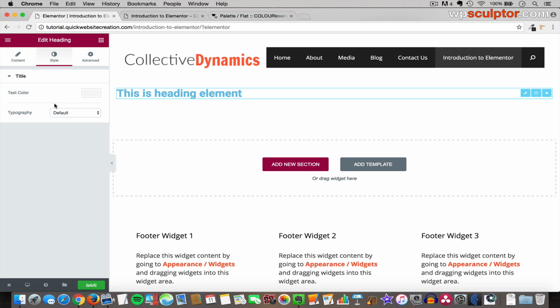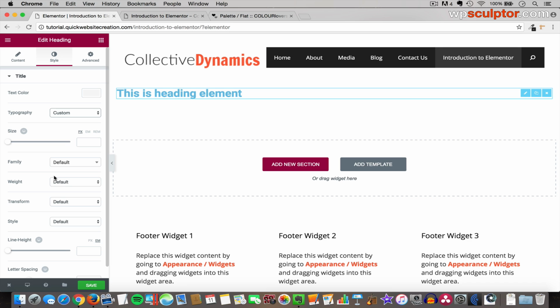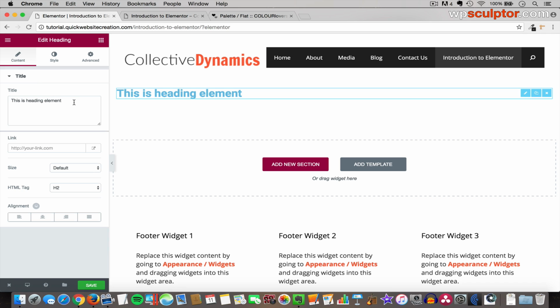The style settings are going to be where you make more of your customizations, so you can change things like the text color, or if we click on where it says default next to typography and change it to custom, you have all these different font options, so you can literally control everything about the font of your elements. And just so you know, you have over 600 Google fonts to choose from here, and you can change things like the boldness of your font and all these other things. The advanced settings, we're going to get into this later on in the video, so don't worry about that for now.